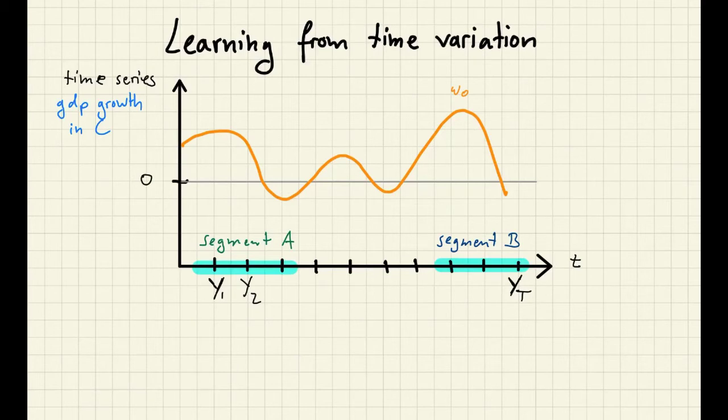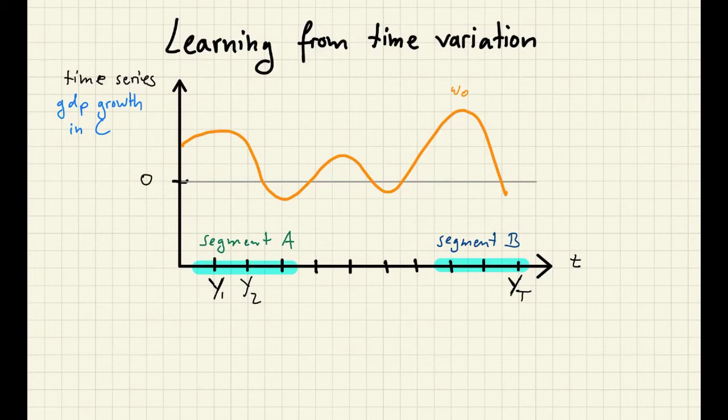To understand the first condition that we need, remember that we want to use these two segments to learn about the typical behavior of a segment of 3 consecutive time periods. So just to be able to talk about typical behavior, we kind of have to assume that this behavior doesn't change over time, so that the same economic rules apply here in the beginning of the time series as they do at the end of the time series. So in some way, the two segments have to be interchangeable.